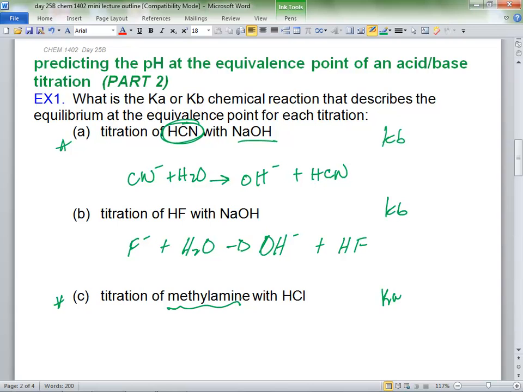Did you find it? Oh, she already did. Okay, what is it? And they give us a Kb for it, right? What's the Kb for it? Oh, no, the Kb number. If you don't have it, don't worry about it. But it's a number that's in the table, right? Does everyone remember that kind of stuff?